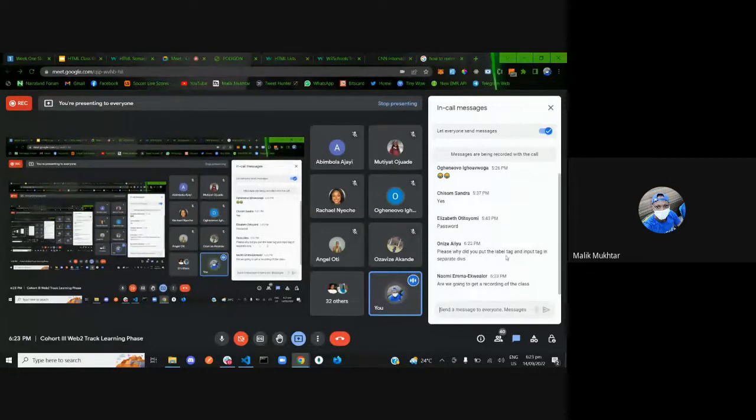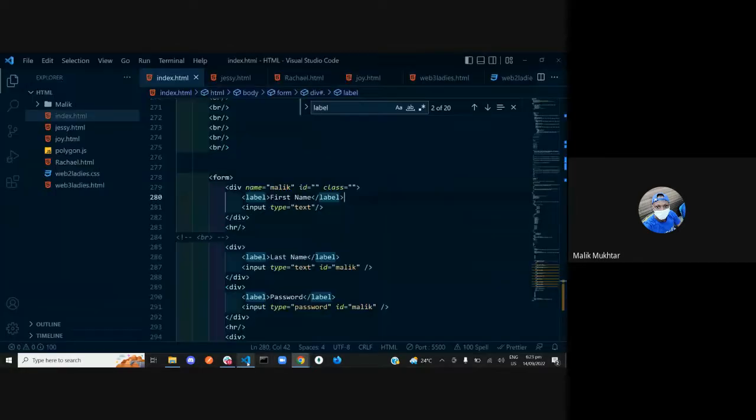Please, why did you put the label tag and input tag in a separate div? They are not in separate divs. They are inside the same div. This is the opening and this is the closing. The reason I separated them like this is just to segment them.